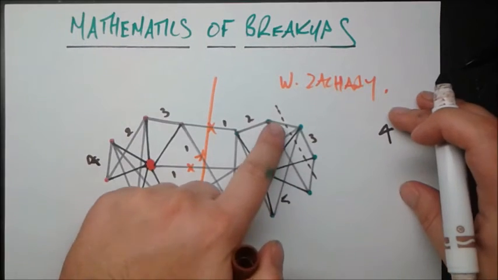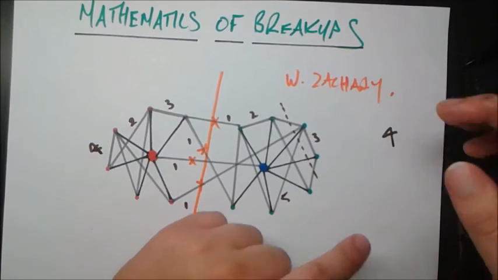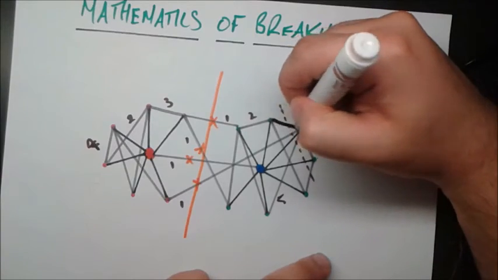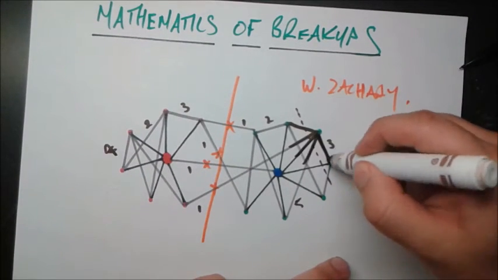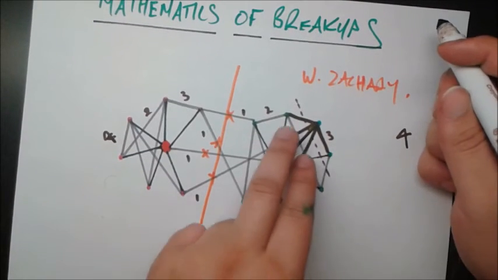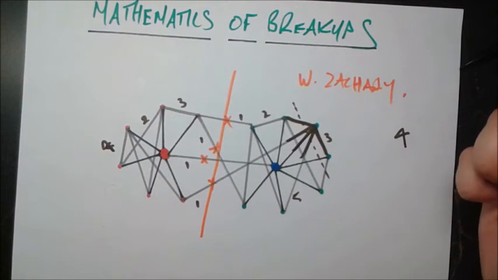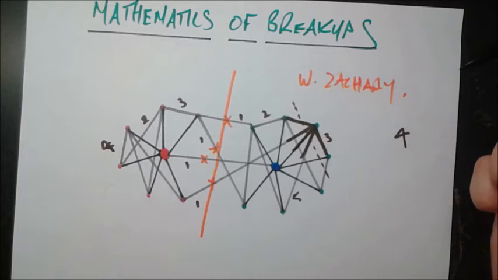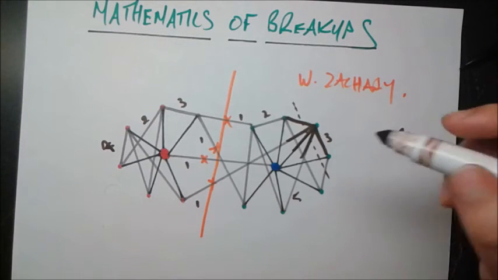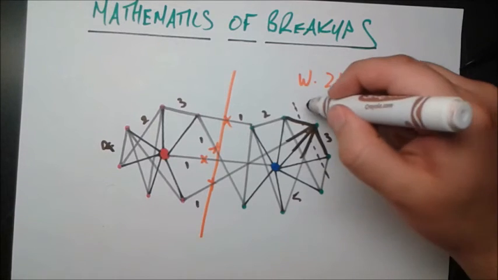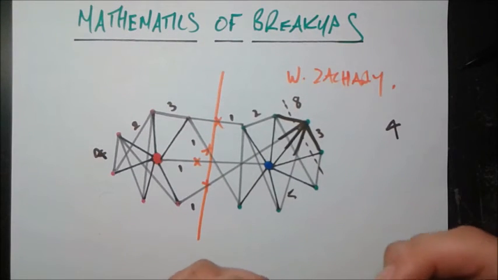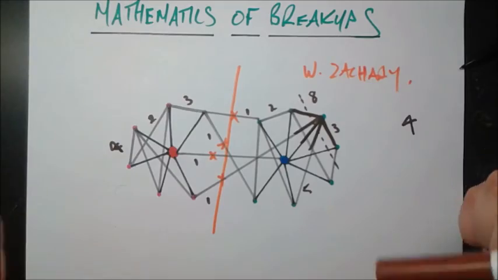Now what happens if we did this brown cut that was suggested earlier? This is cutting one, two, three, four connections. And we're saying these connections are weighted much more heavily. If each of these connections is weighted two, we're getting two, four, six, eight. So this cut already has value eight, which is exceeding this four.